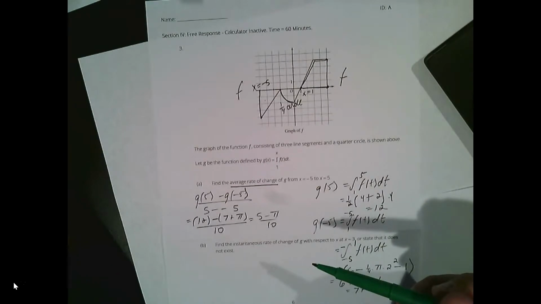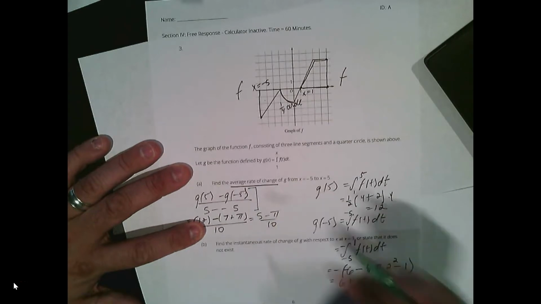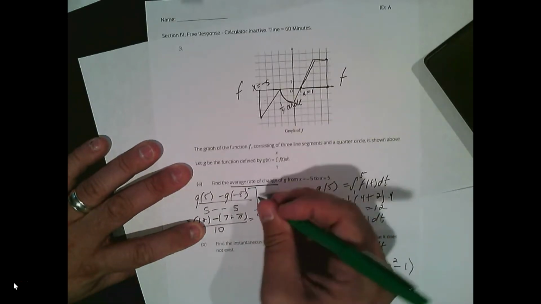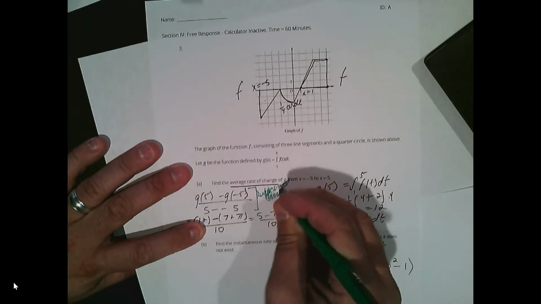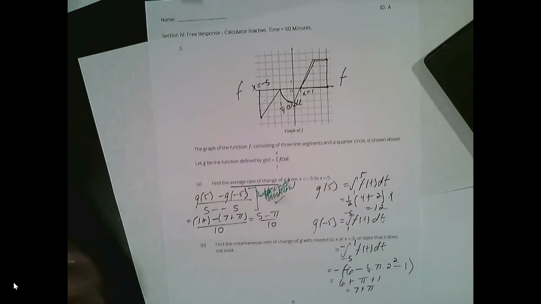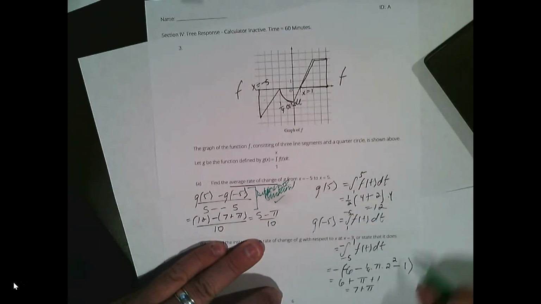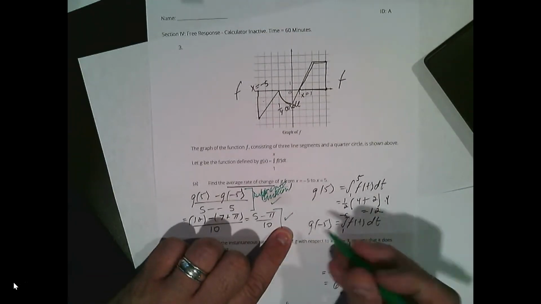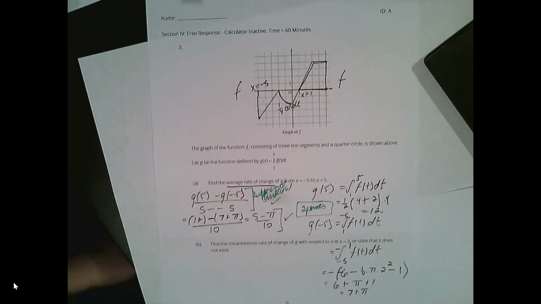In terms of how they awarded the points, as soon as you wrote g of 5 minus g of -5 over 5 minus -5, this is called the difference quotient, you earned the first point. So that is a pretty friendly point to earn. All of this work that we did getting over to here got you one more point. That was a whole lot of work. So that's a grand total of 2 points in part A. Oof, we had to work for that one. All right, let's keep going.